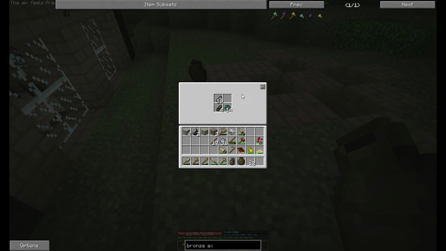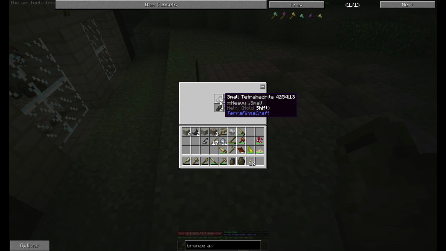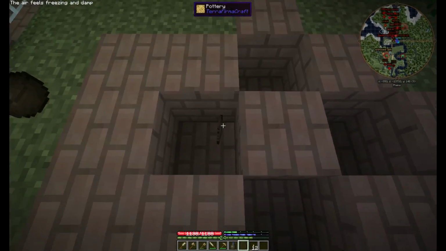But here we go. So we've got the 14 times 15. That's 150 plus 210, 310, 370. Did I do the math wrong? Let's try that. So 10 15s is 150. 4 is 60, so that's 210. 310 plus 550 more is 360. Plus 40 is 400. So that's going to create 4 units of bronze.